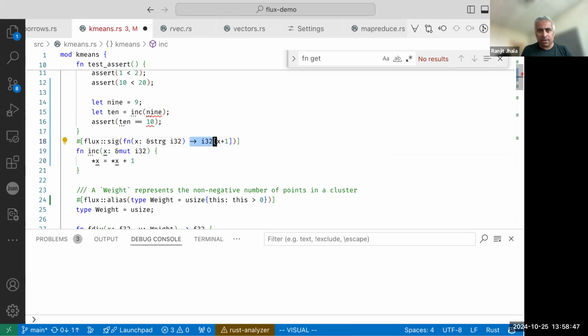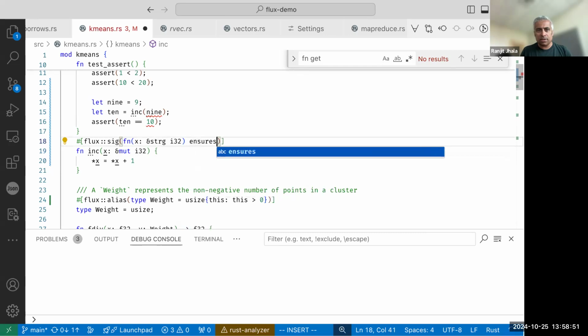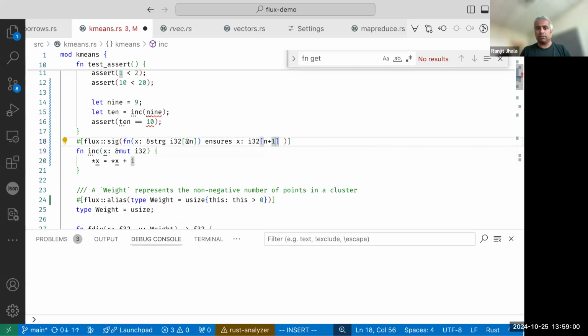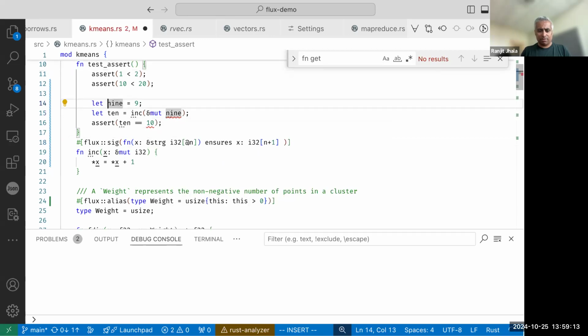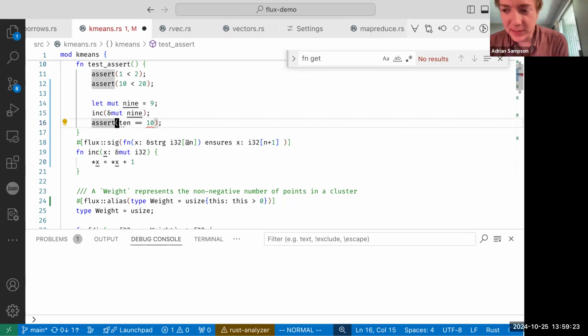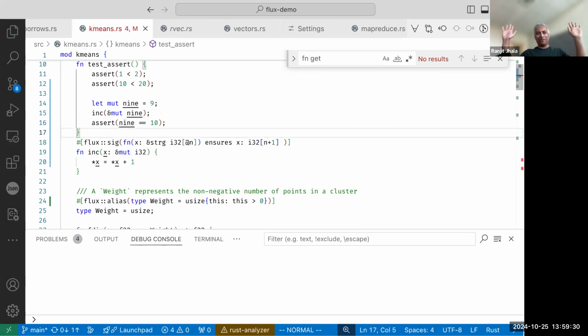And what this means is that I can say something like ensures that after we're done, the starting value of this i32 is, let's say, n. When I am done, x will point to n + 1. This is how I'm getting what types people call strong updates. It's the same location, but it gets updated. And now here, maybe I would change this to an &mut, and this would be a let mut, because now Rust is yelling at me. There's no 10 over here, right? So maybe this assert 9 == 10 is a great assertion to have written in your code. I wonder if this works. Oh, it worked. Hallelujah. It works out quite nicely.